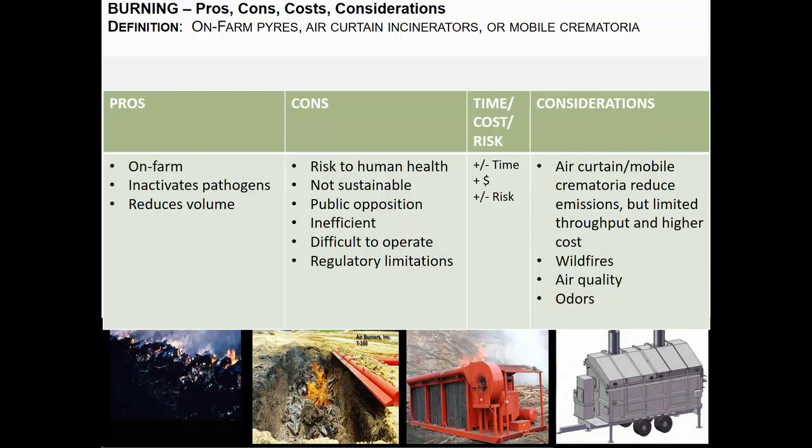So although on-farm burning can reduce transport costs and risks, it does pose a human health concern. It inactivates the virus, reduces the waste volume down to 5% of the original volume, and it could be a possible alternative. However, in 2001, during the UK FMD outbreak, they estimated that every pig that was burned emitted 6.5 pounds of particulate matter. And particulates are associated with asthma and human respiratory problems. Overall, burning takes a moderate amount of time, has a relatively high cost, and has moderate risks to humans and animals.